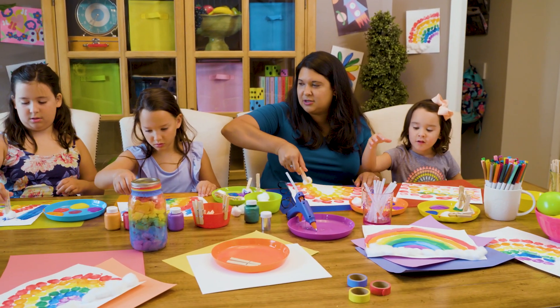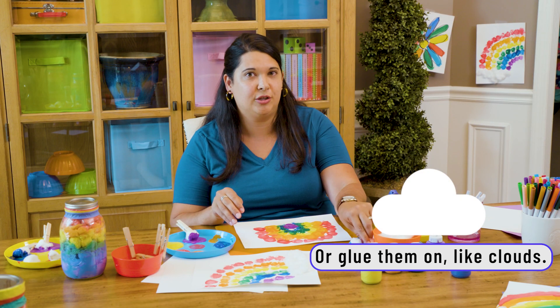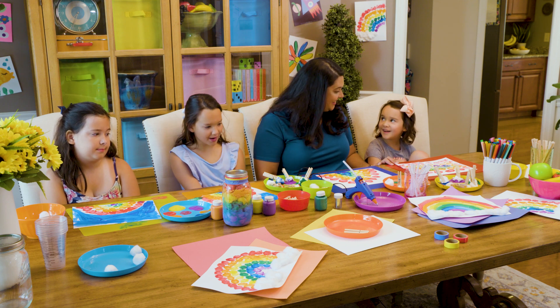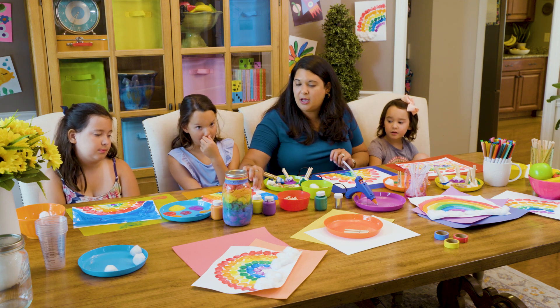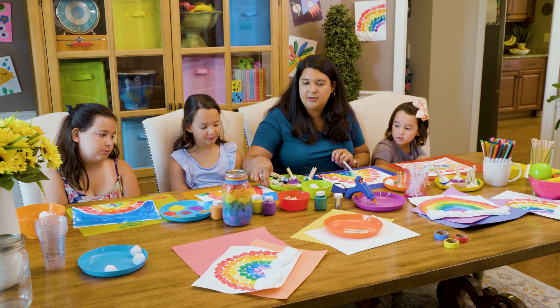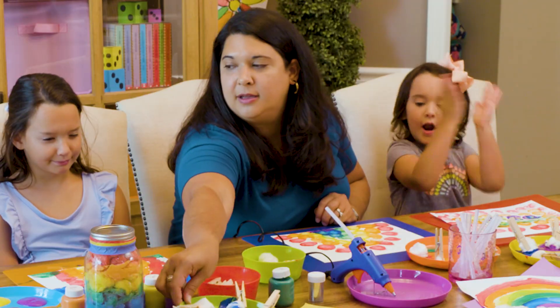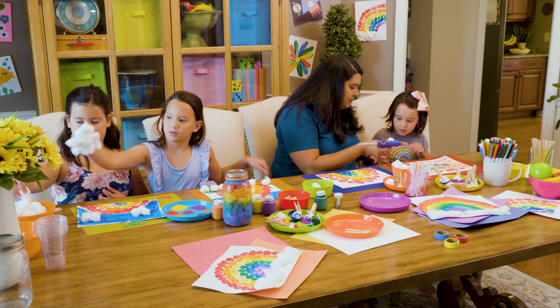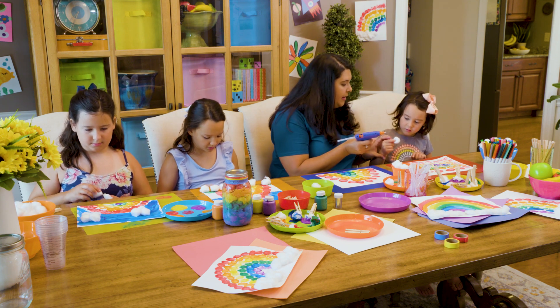You may also want to take some cotton balls and just glue them on like clouds. Are you ready to put some clouds on? I'm going to hot glue the clouds on so they'll stick to our paper. Put a little bit of glue on and then pinch right here — don't touch the glue — and then put it on the paper.